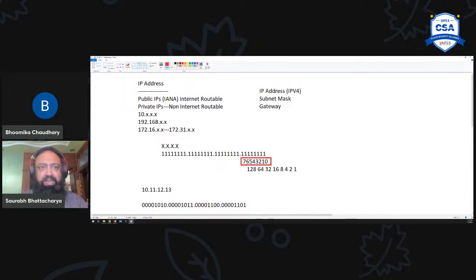If you look at the values, 2 raised to 0 is 1, 2 raised to 1 is 2, 2 raised to 2 is 4, and like that, you will reach 128. Now, I want you all to calculate these numbers. Just go ahead and sum them: 128 plus 64 plus 32 plus 16 plus 8 plus 4 plus 2 plus 1. Please type it in the chat. What is the total value you get? I'll give you a minute or so. Just do the simple mathematics and type the value in the comment section.